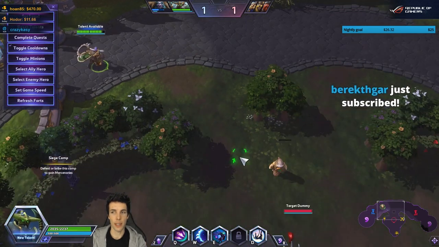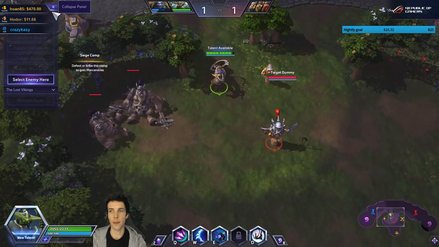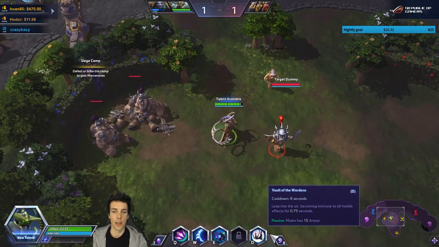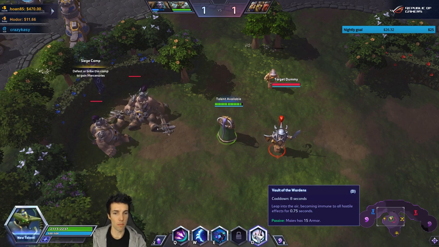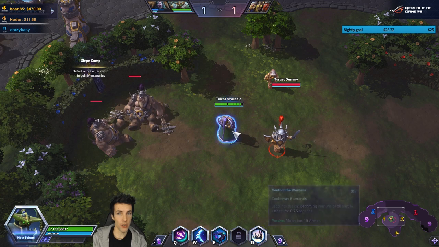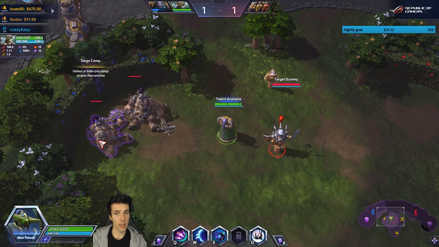Now we will look at her trait. And we're gonna disable enemy heroes for now. No, we don't have to. That's fine. Now is the time. Her trait is Vault of the Wardens, cooldown 8 seconds, leap into the air, becoming immune to all hostile effects for 3/4 of a second. Also, she has a passive 15 armor. We could see this when we click her already, remember? That's both types of armor, and this is a passive.